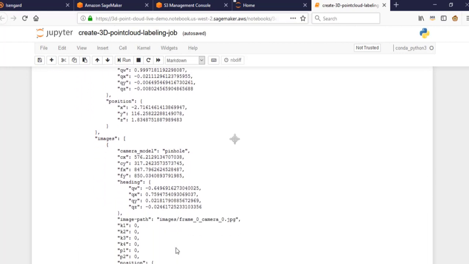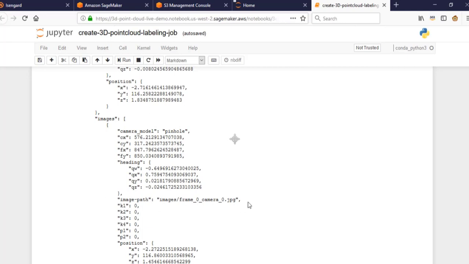So for that image, here is the image path in S3. And then you also have pose information for that sensor, for the video camera, and that is this heading information and the position information. You also have the intrinsic matrix that's captured right here, and this is used to essentially make those transformations from the 2D space to the 3D space. You also have some metadata for the camera.